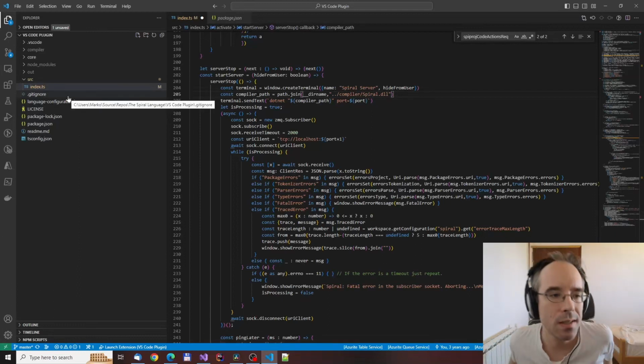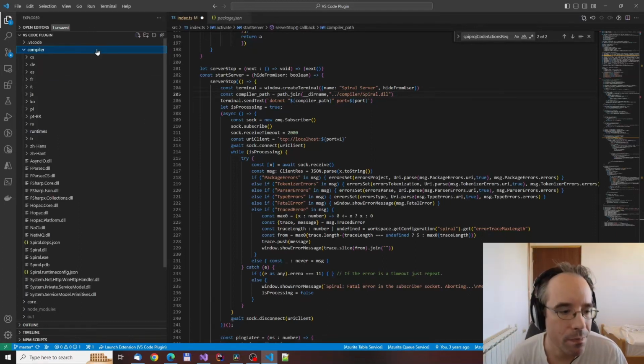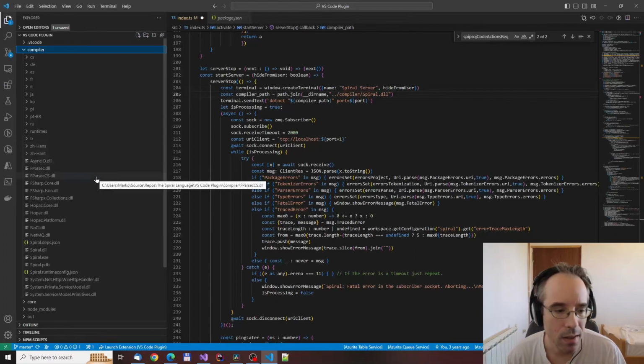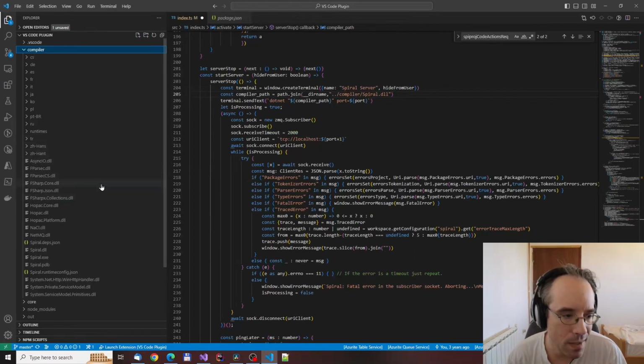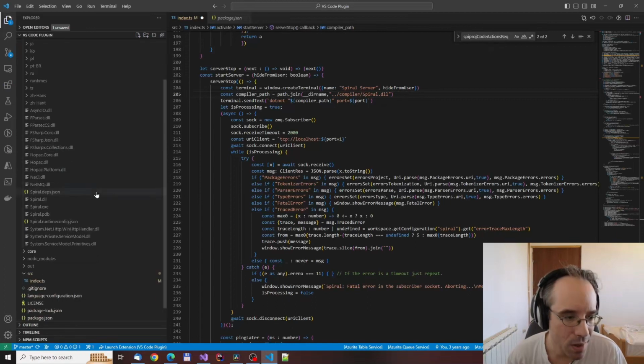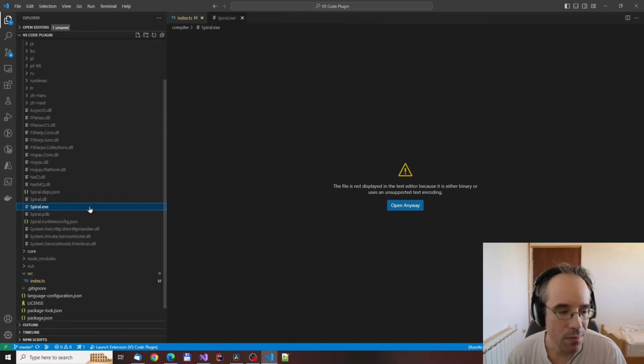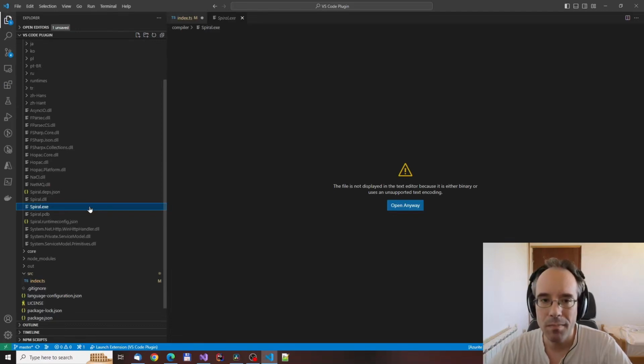Let me show you what is in the compiler folder. You have all these DLLs that the language is using, like fparsec, F# JSON, and so on. You also have this spiral exe. And in fact, if you run this, you could run the language server this way on Windows. But that will not make it cross-platform, because Linux cannot run these exe files.